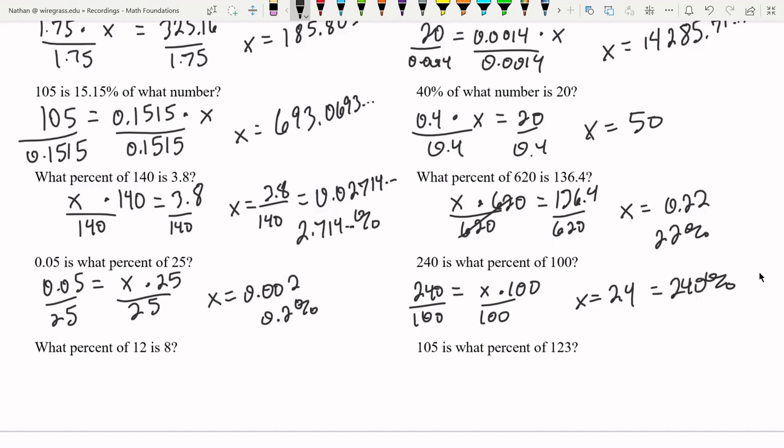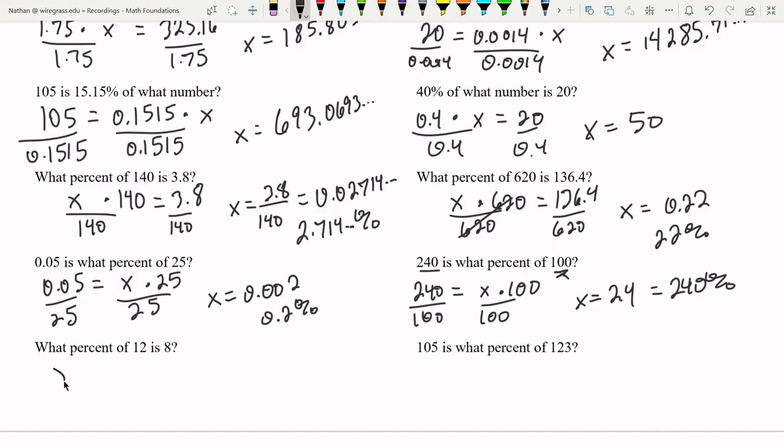And this is an important one to see here. You can see that we had 240 of 100. 240 became 240%. That's because a percentage is always based out of 100. So whenever you're referencing what percent of 100, then the number is the same thing as the percentage. If I said 50 is what percent of 100, it'd be 50%. If I said 8 is what percent of 100, it'd be 8%. 1,000 is what percent of 100, 1,000%. That's how it always works because percentage is always out of 100.